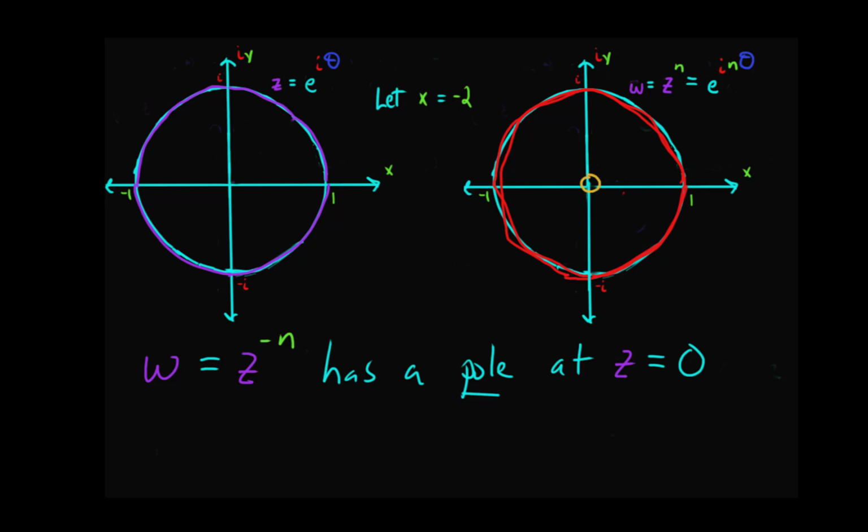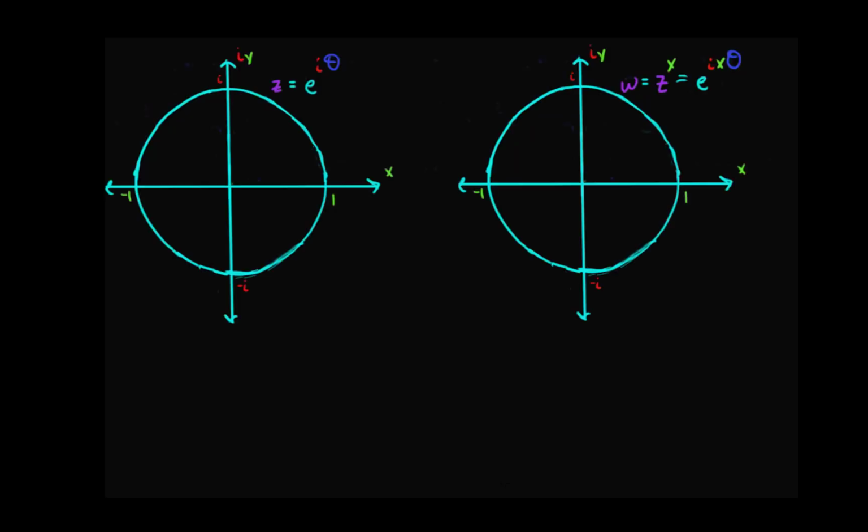At the point z equals 0, the function w equals z to the negative n is undefined and has no complex derivative. That's what I've shown here by circling the origin and the range. That's a pole for the function w equals z to the negative n. The reason is that if we set z equals 0, 0 to the negative n would equal 1 over 0 to the n, or 1 over 0, which diverges. So that covers cases 1 and 2 for our video.